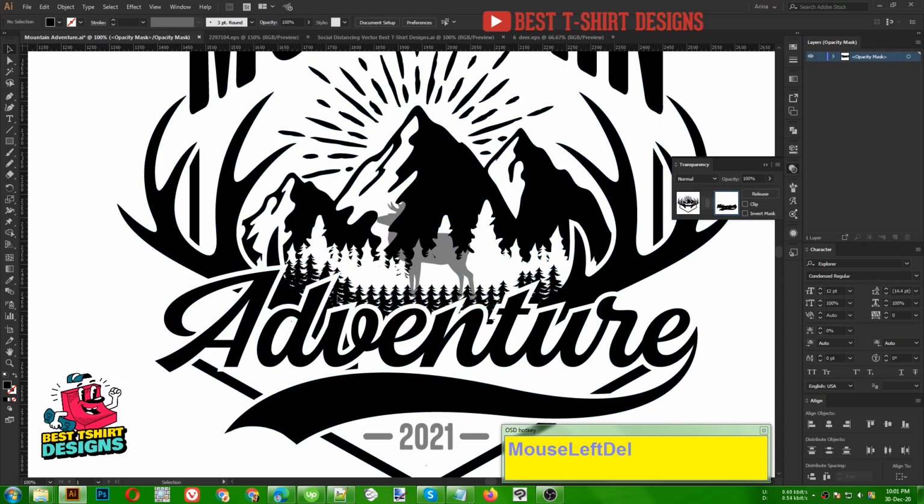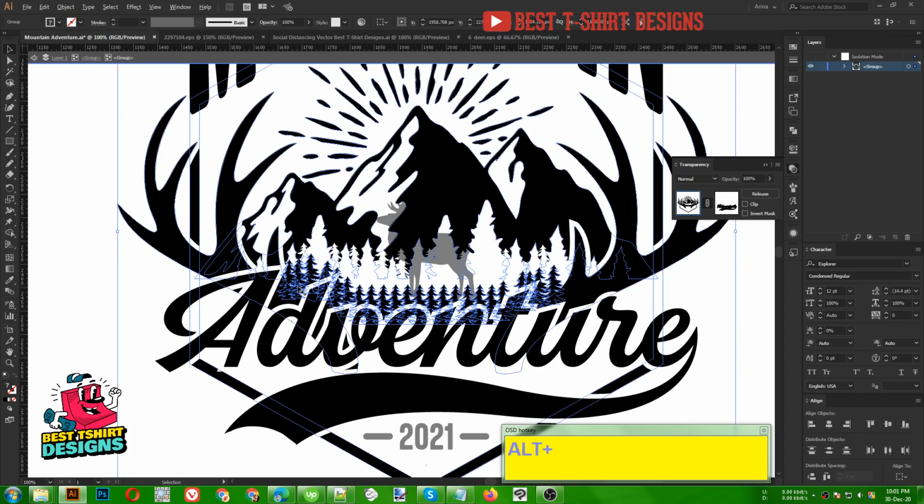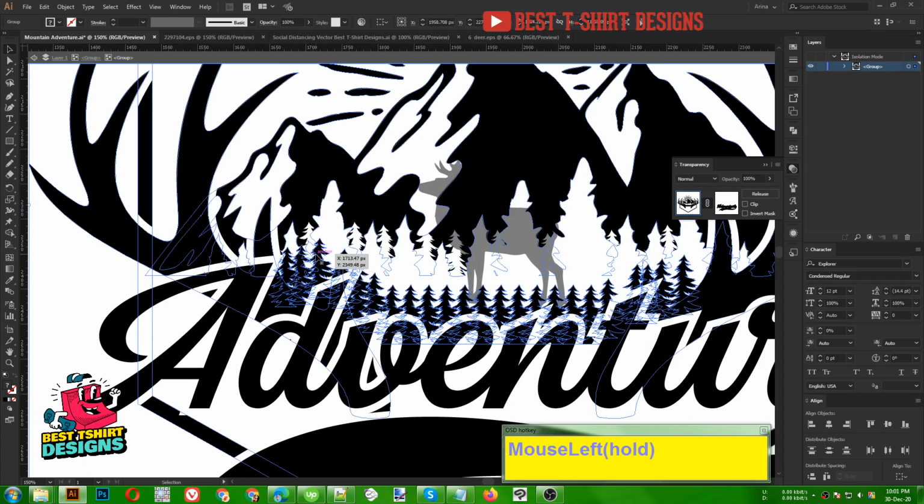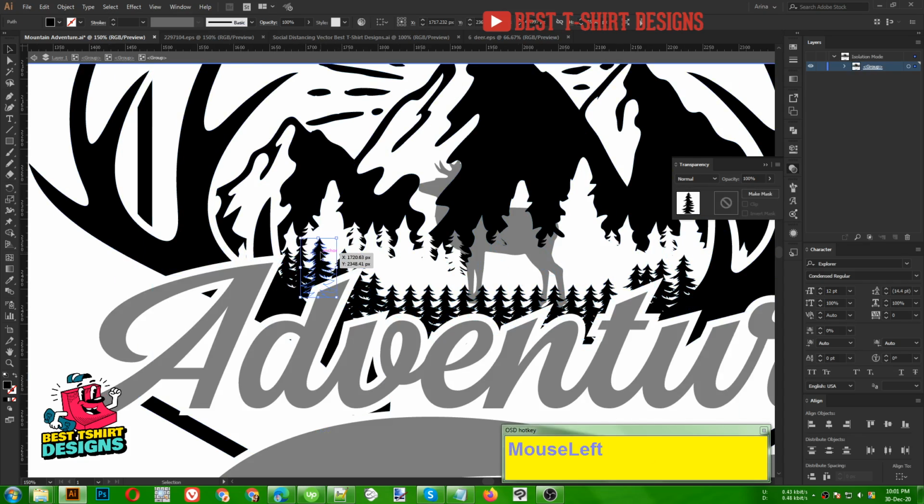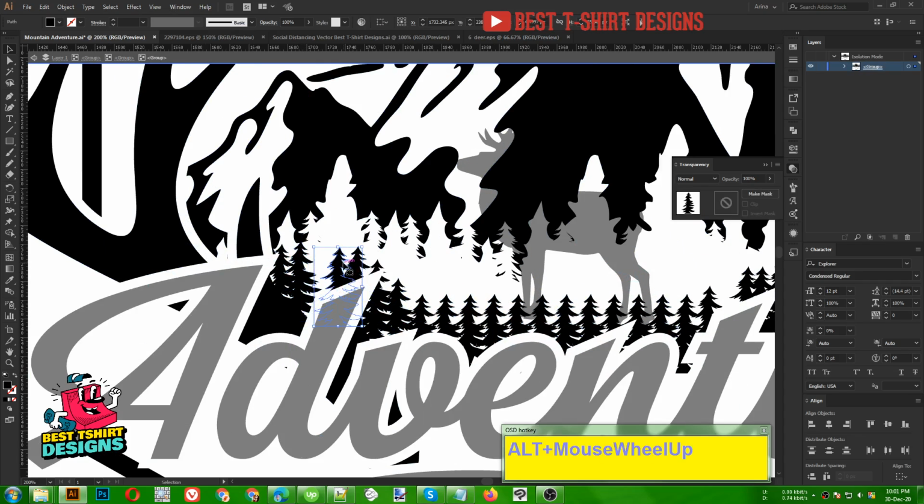So these two shapes were creating those problems. So that is now looking good. Clicking here, now I can select these trees here, and then I make some changes here.